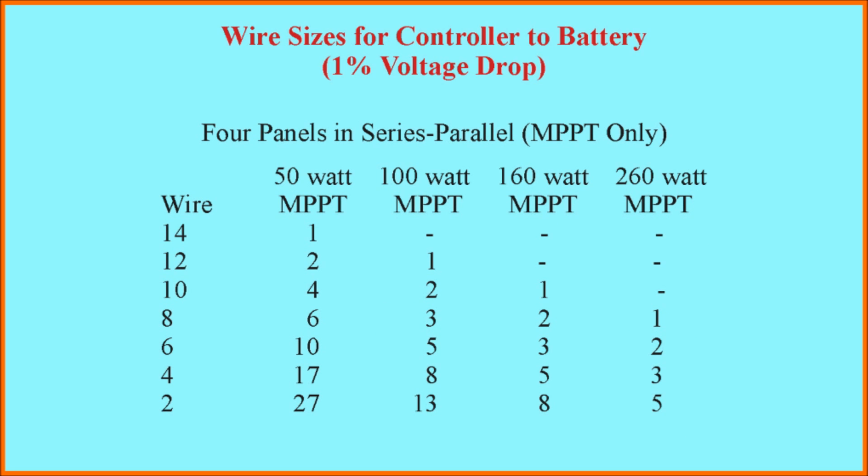These are for 4 panels in series parallel. You'll notice when we get up to the bigger panels, 400 watts of panels or 640 watts of panels, 4 160s, or a little over 1,000 watts, 4 260s, that even with the largest wires, the permissible wire runs are short. In other words, put the solar power controller close to the batteries if you have a big array, or be prepared to spend a lot of money on wire.